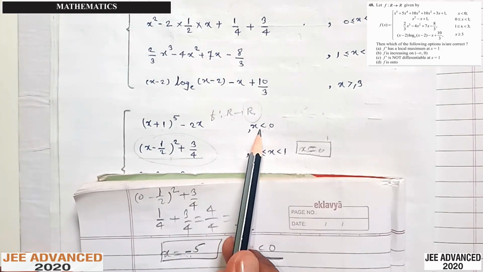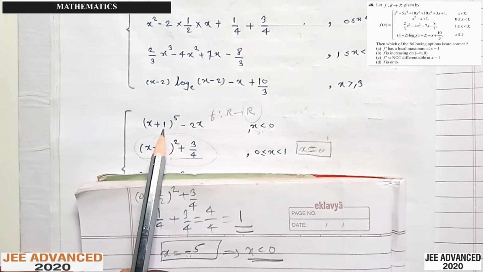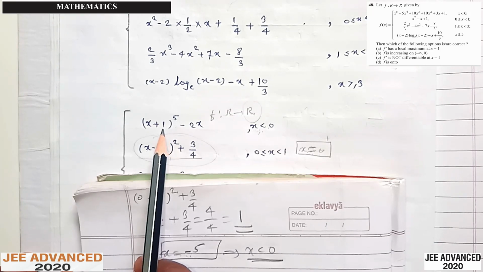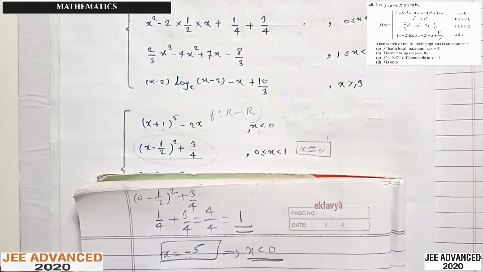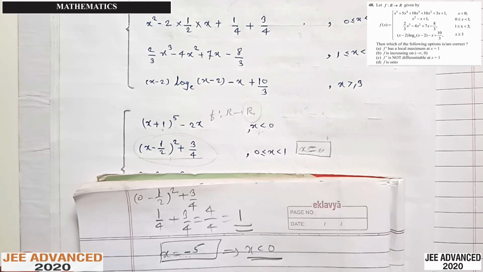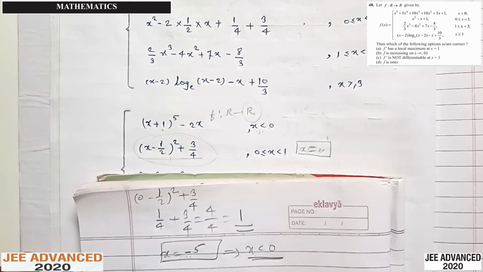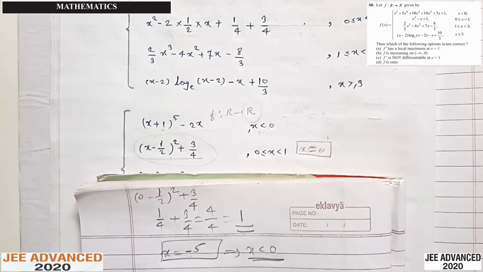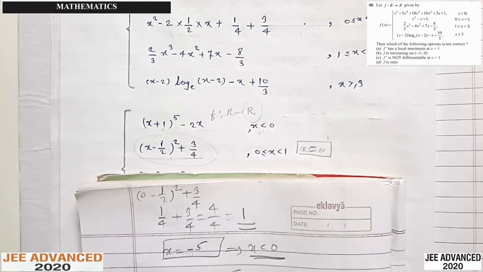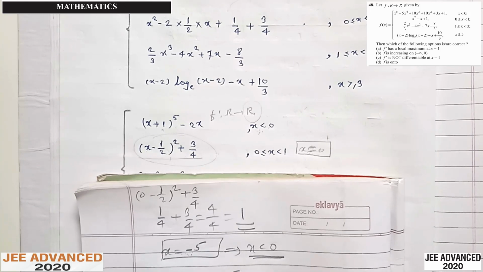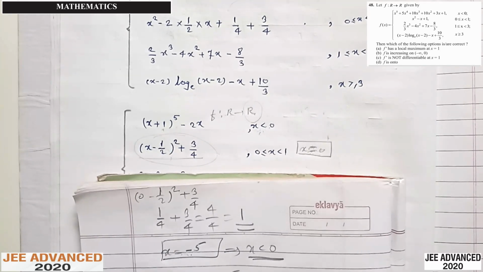So put x as -5 in our first polynomial, and then find out what our polynomial gives us. If x is -5, then -5 plus 1 bracket to the power 5 minus 2 times -5. Now -5 plus 1, so 1 minus 5, it is -4. Minus 2 multiplied by negative is positive, 2 fives are 10. Okay, so the power is 5 here.